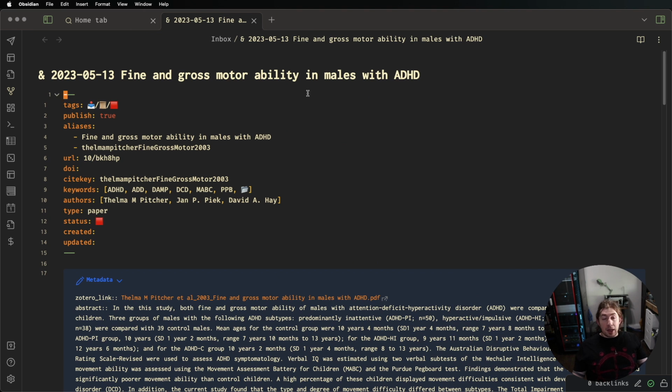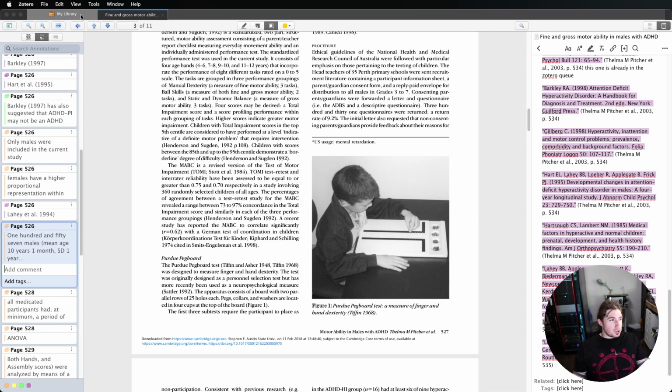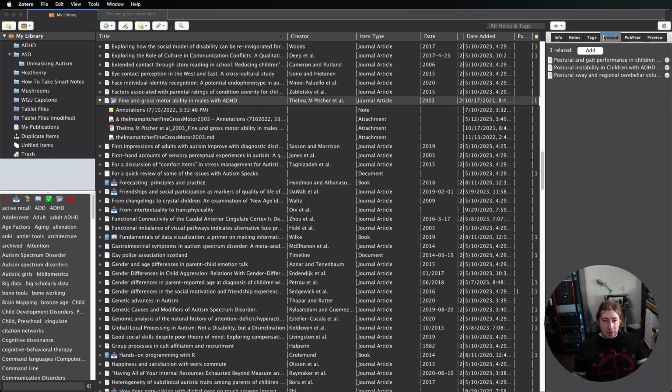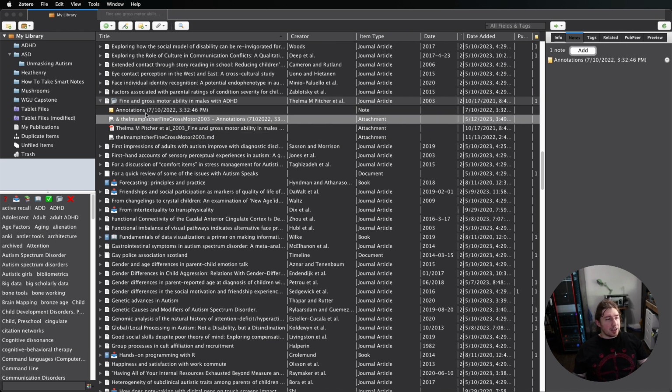So here's what an extracted paper looks like. All those annotations, all that metadata, all this information, related papers, the tags on this collection. I don't need to extract anything anymore, because the new Zotero 6 keeps all the annotations and all that stuff not on the PDF file, but inside the Zotero database, or inside metadata there. So I don't even need to extract anything anymore.